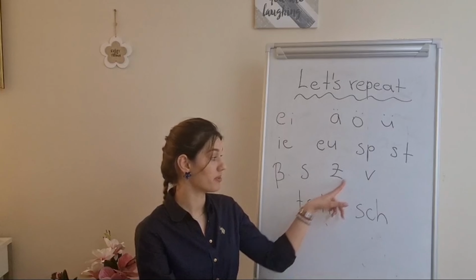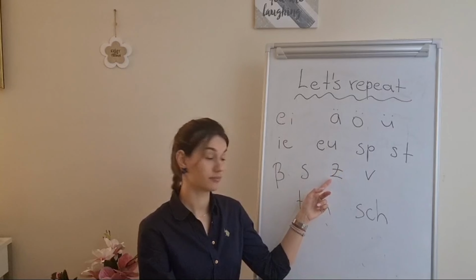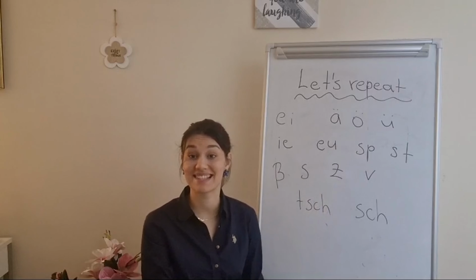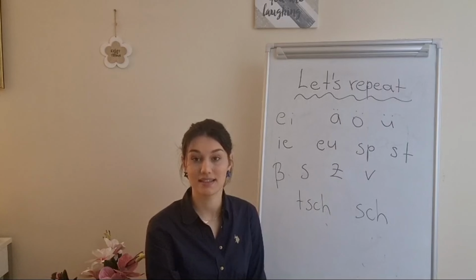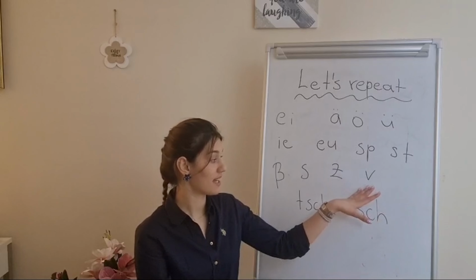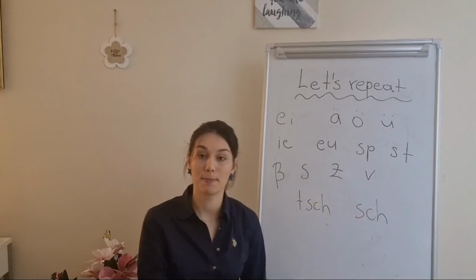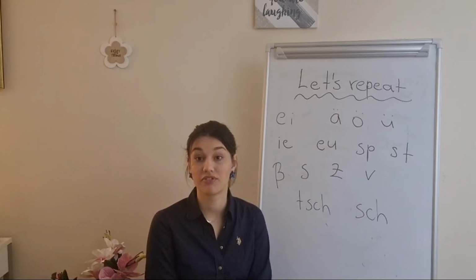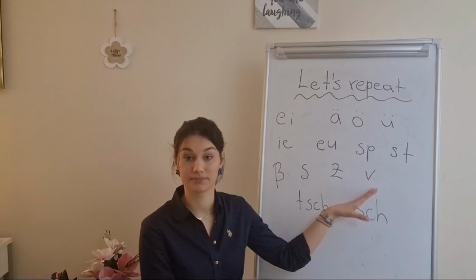The next letter will be this one. Can you tell me how this letter is pronounced? It will be pronounced as th, as in Zeit. What does Zeit mean? It means time. The next letter is here. How are we going to read this letter? Remember, how do we say father in German? It is quite similar, I believe. It will be pronounced as Vater. Vater, that means father. And this letter will be read as F.